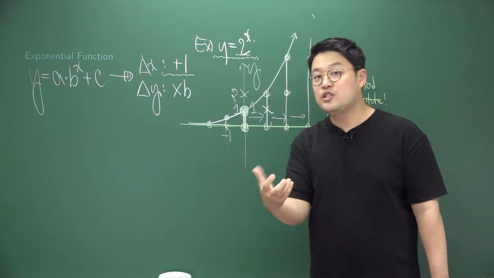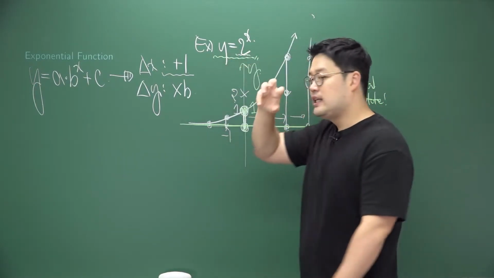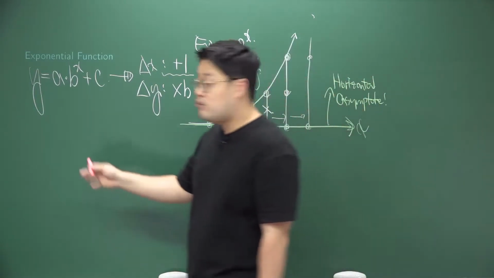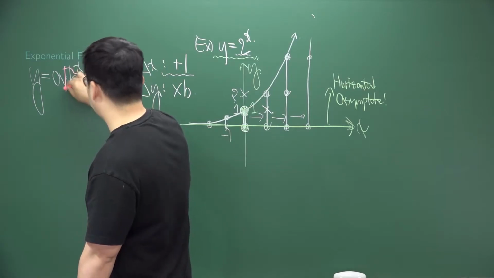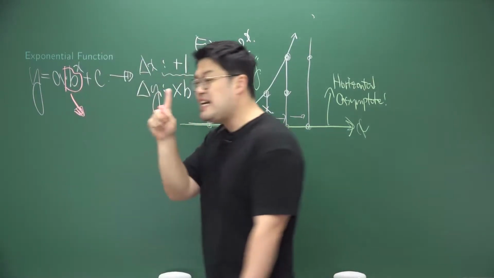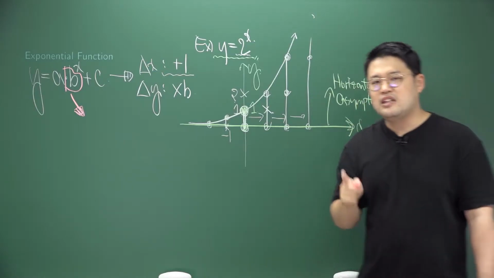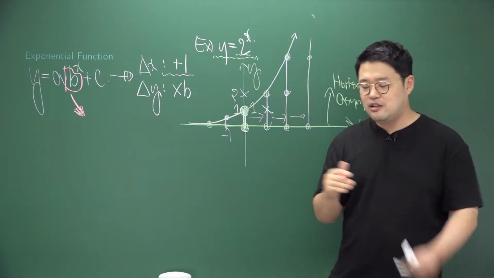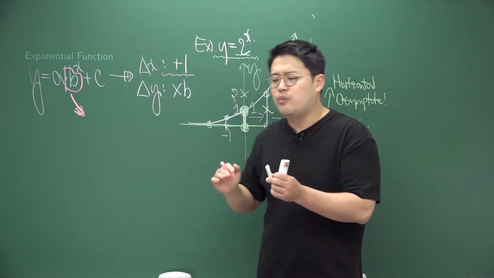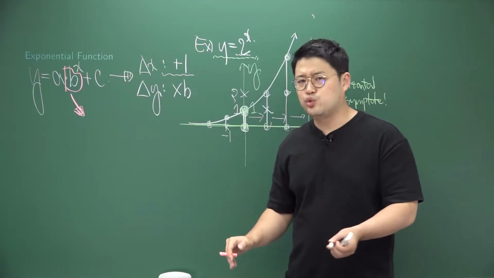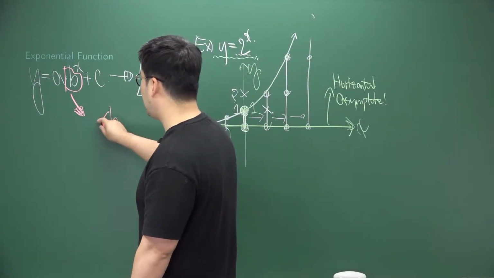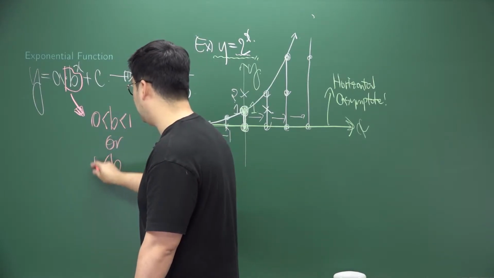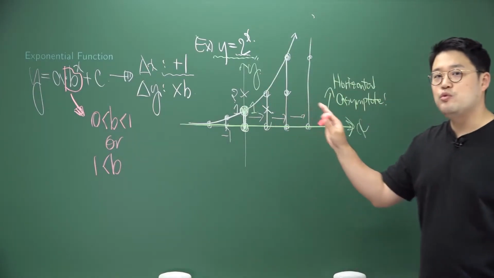But we can also look at y equals 1/2 to the power of x. By the way, there are certain conditions that we need to always remember: b is always a real number that is positive. But we distinguish between two subcategories: something smaller than 1 and something greater than 1. So we might have b greater than 0 but smaller than 1, or b greater than 1. We have those two possibilities.